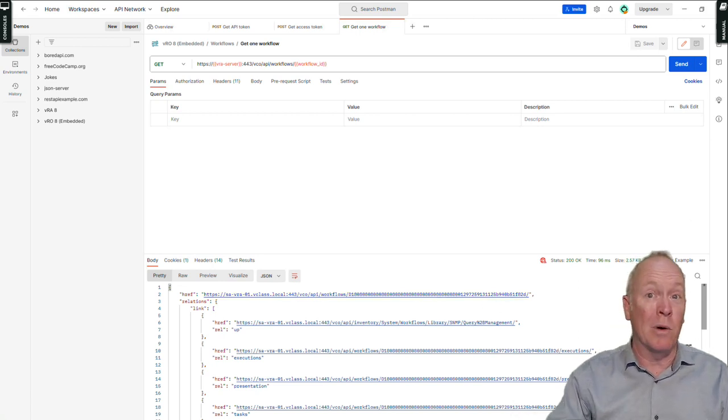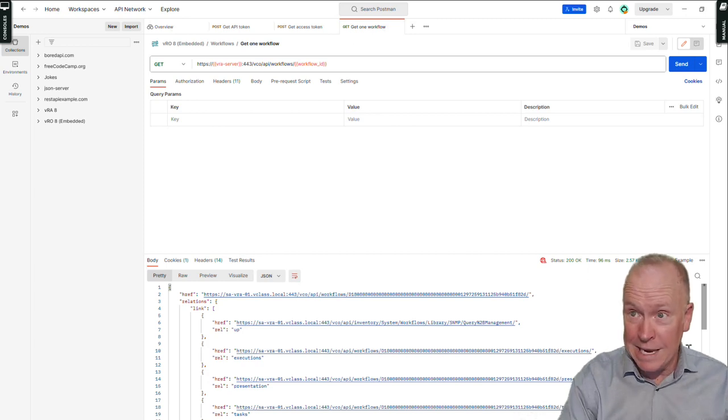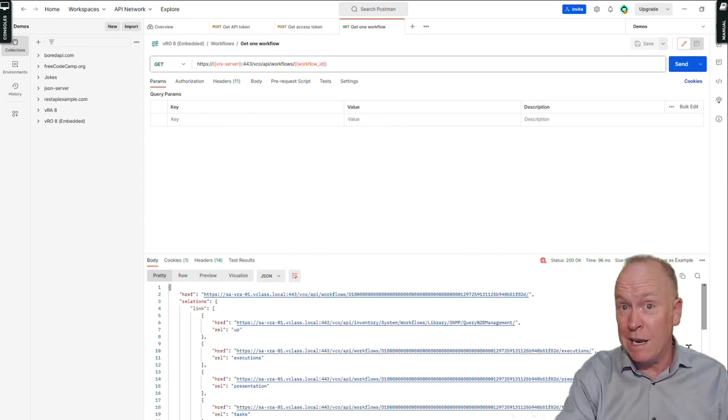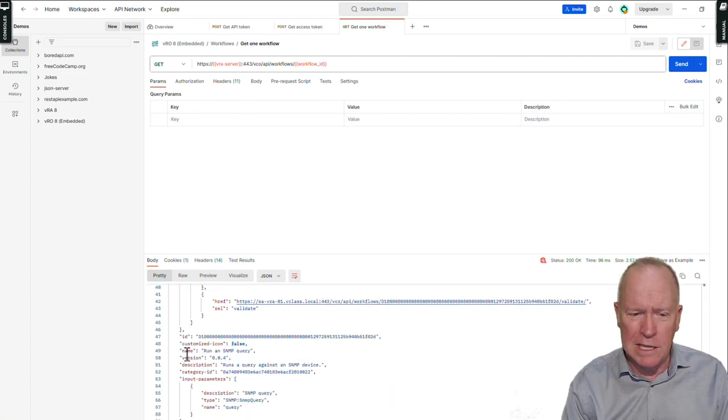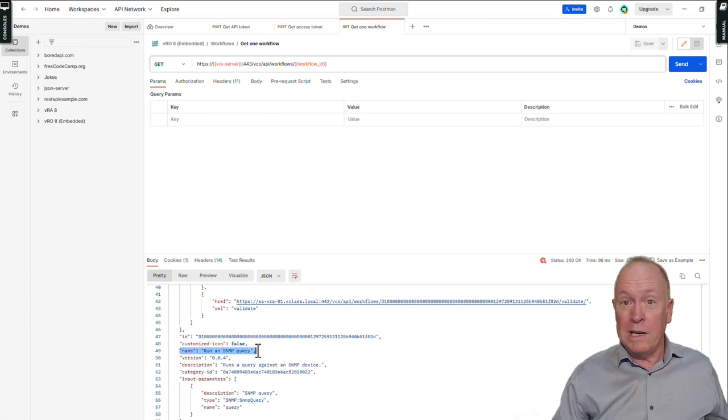When working with the Orchestrator Server's API, you oftentimes need to know the ID. In fact, most times you need to know the ID of the workflow, not its name. But if you want to know the name of the workflow, if you just scroll down, here is the name of this particular workflow. But what if you wanted to have Orchestrator see if that workflow is valid?